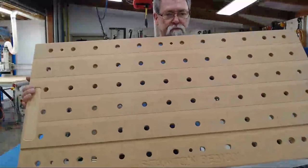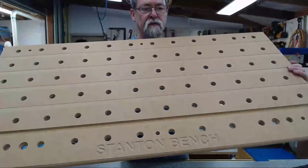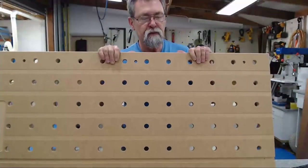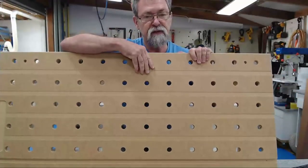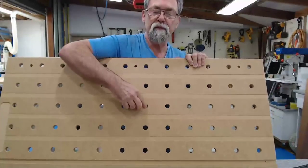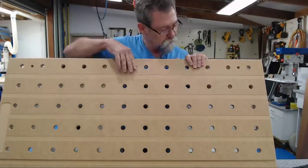Hasn't that come up well? Yep, this way. It did the whole lot. One tool change to go from the half inch cutter. I did it with a half inch cutter this time, and then I set it to a 1.5 millimeter chamfer with a V-bit. I just did the whole thing.